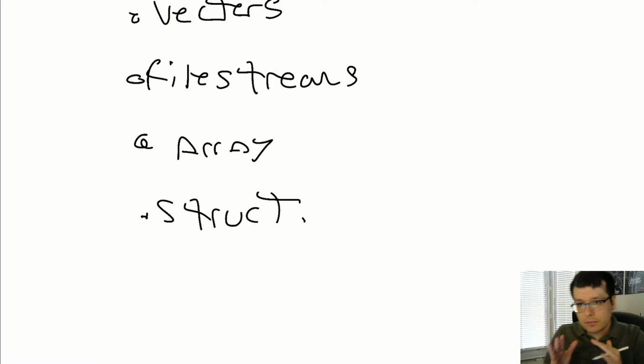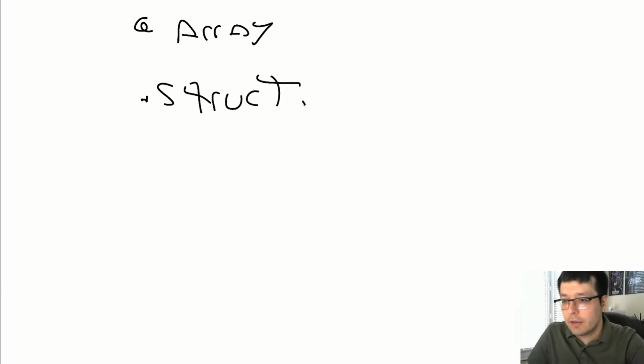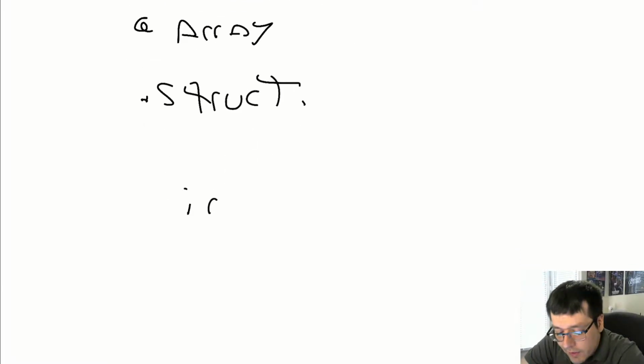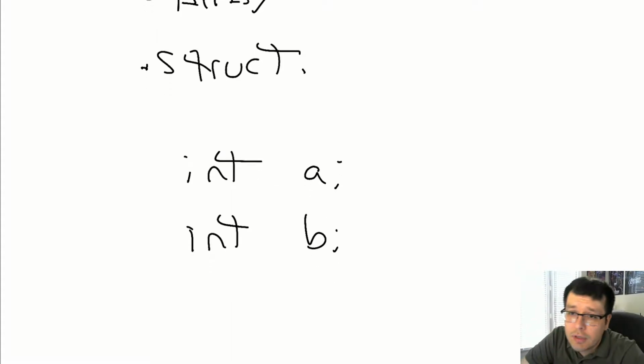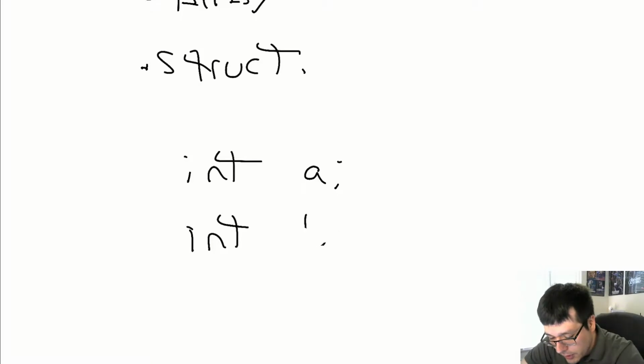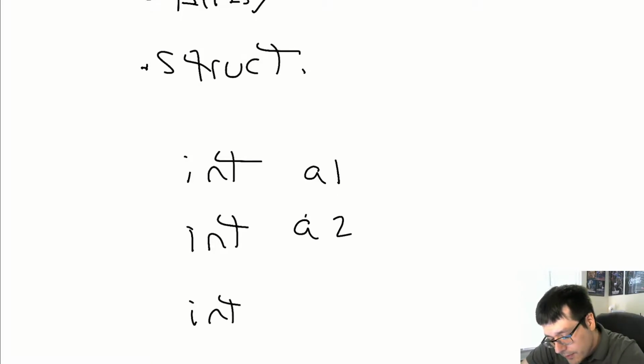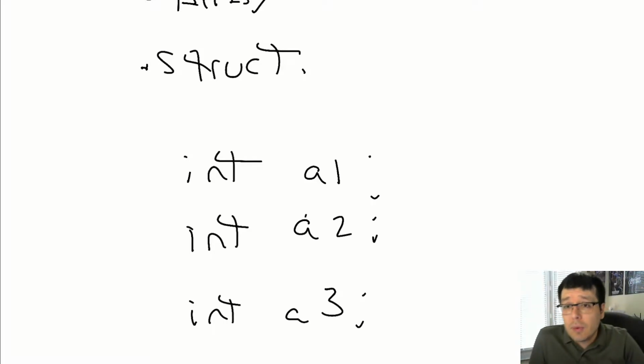When you're trying to store data in a computer, if you declare independent variables like A or B, this is cool and all. In fact, you could use some really weird naming convention, like saying, well, I'm going to make A1, A2, and A3. And yeah, that'll work, but it gets to a point when you should stop doing it and realize that it's not fun trying to update all these variables at once. You just have insane amounts of code.